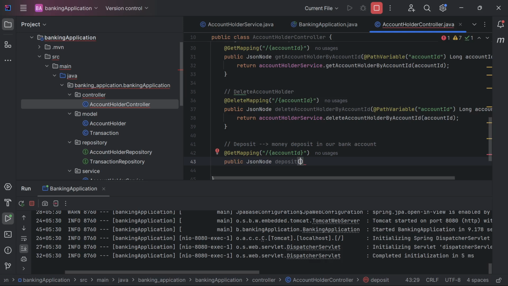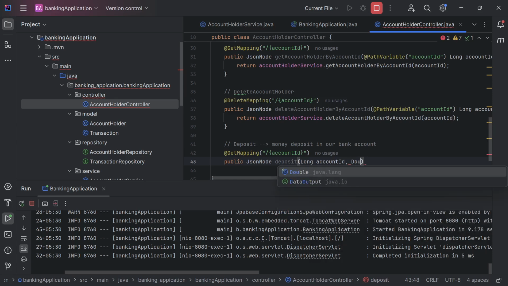And then we are passing two variables, long account ID and the other is amount. We are going to pass amount, Double amount.